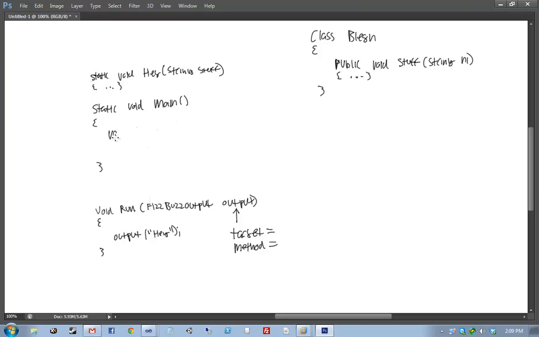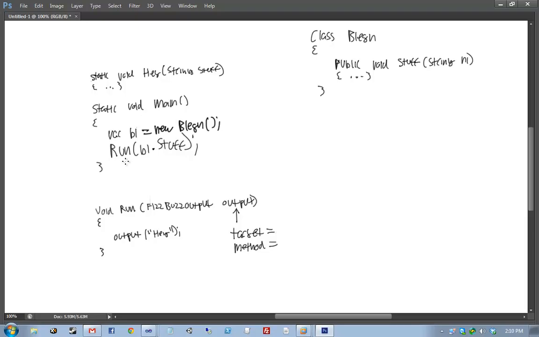So I'm going to rewrite that. var b1 equals new Bleh, and then run b1.Stuff. Now, what I'm intrigued about initially here is where does Stuff get its string from? Well, here's what happens.